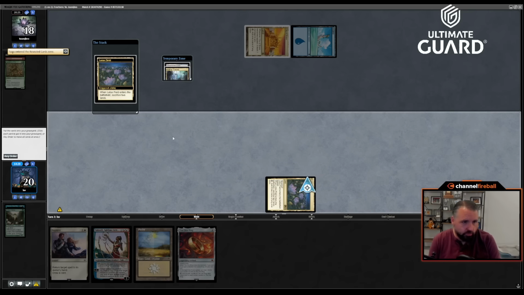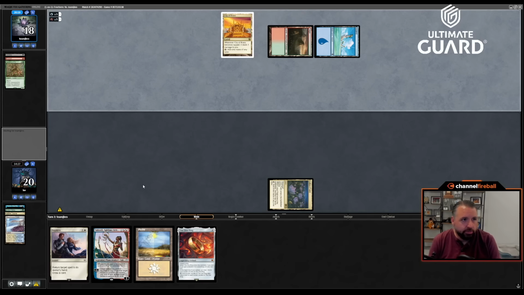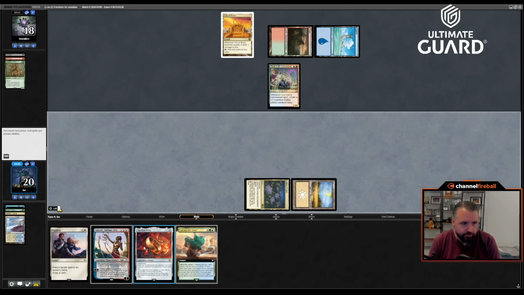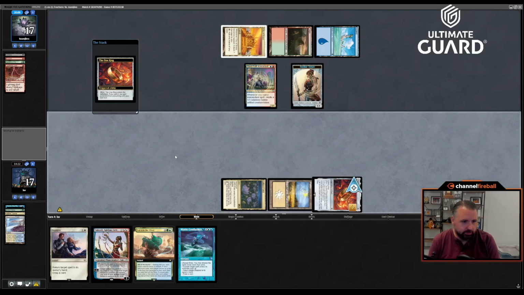Sack these 2. Pass. And then land 1 ring. Really worried about Dak, though. But what am I going to do? If he's got Dak, he's got Dak. Oh, getting bolted in response? Sure. All right, no Dak, please.